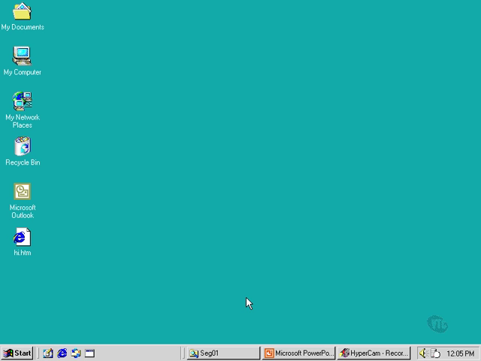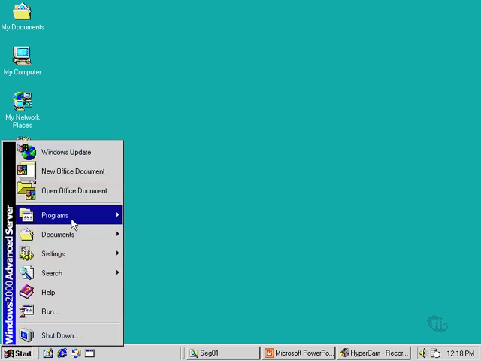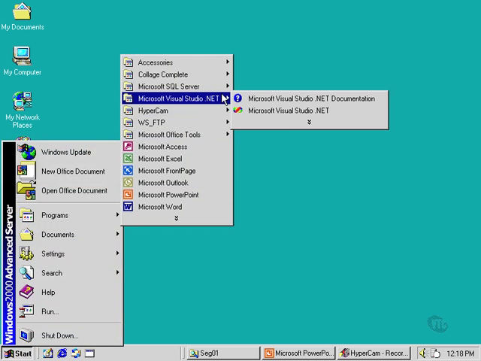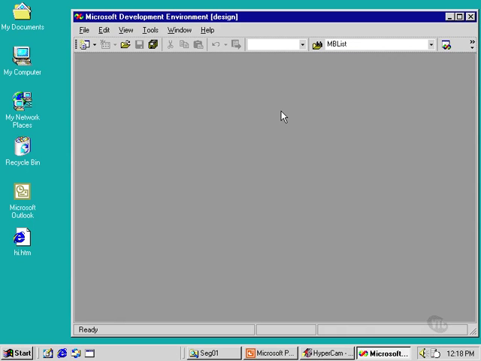If you're writing a desktop application program, you can write the code using Notepad, but there are other tools that make the job much easier. And the fancier tools are actually automated development tools. A good example of an application programming tool is Microsoft Visual Studio.net. Let's go ahead and open it up. Go to Start, Programs, Microsoft Visual Studio.net, Microsoft Visual Studio.net, and here it is.